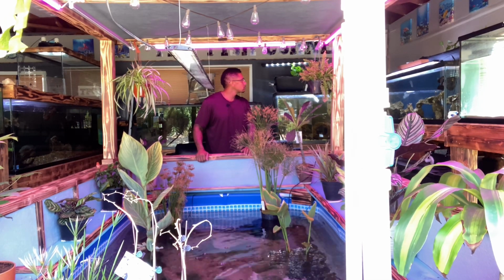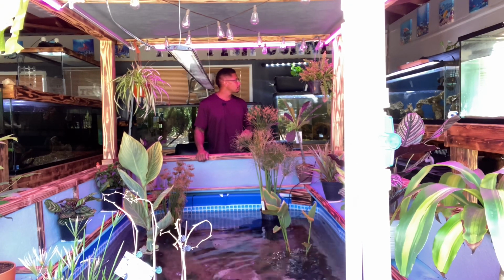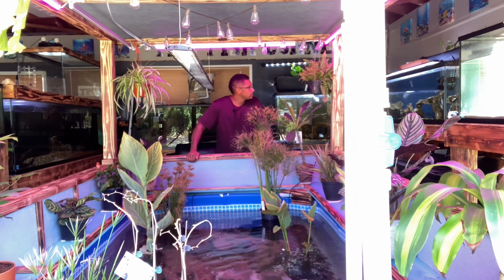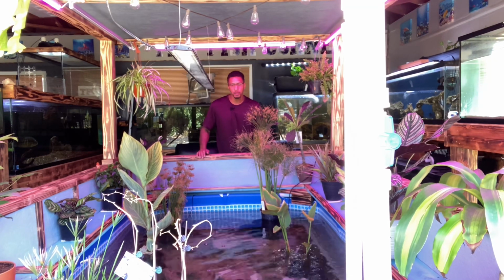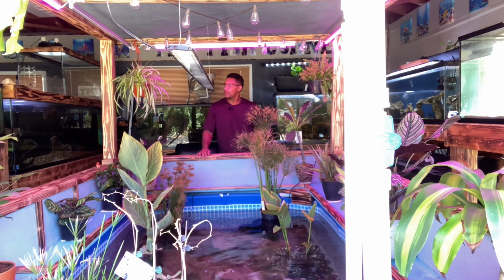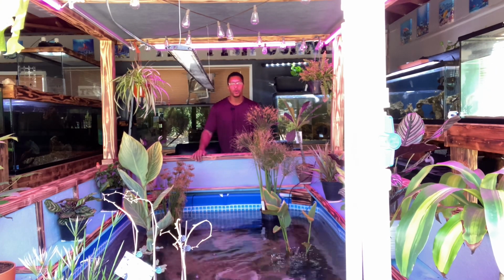But we'll see. Yeah. So maybe I want to take the Arowana out. Maybe I'll put him up top with the other fish, just so he can stay used to those fish so it's not any kind of aggression as they get bigger. And then once he gets too big for the 125, then I could put him in a 240. And then he could go into this 800 gallon later on once he's bigger.